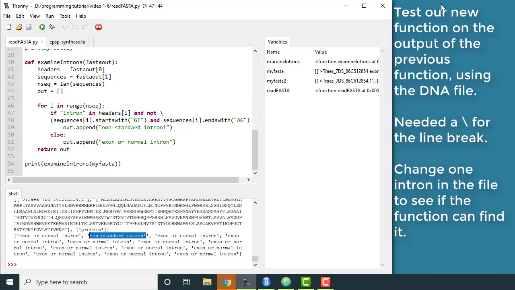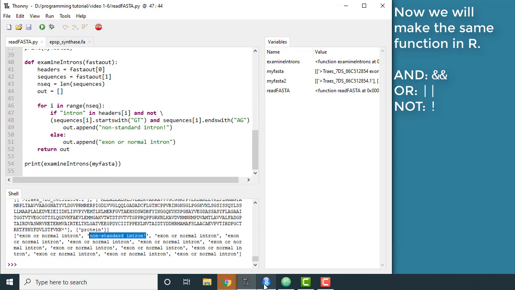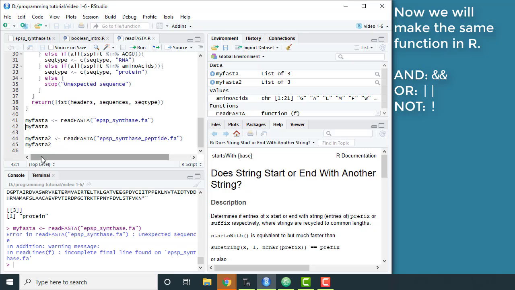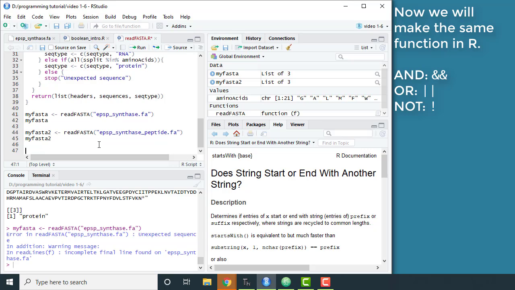Okay, so let's look at the R version of this. All right. Okay, so in R, our operators are going to be written a little bit differently. They're going to work exactly the same.